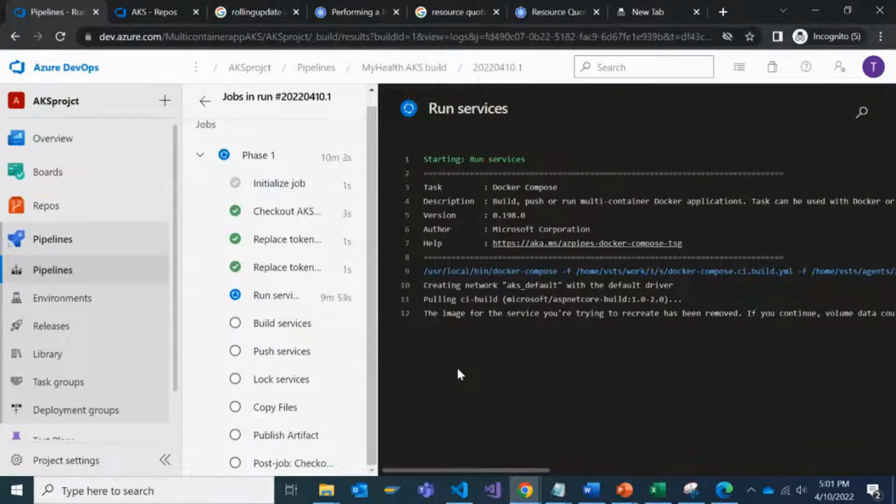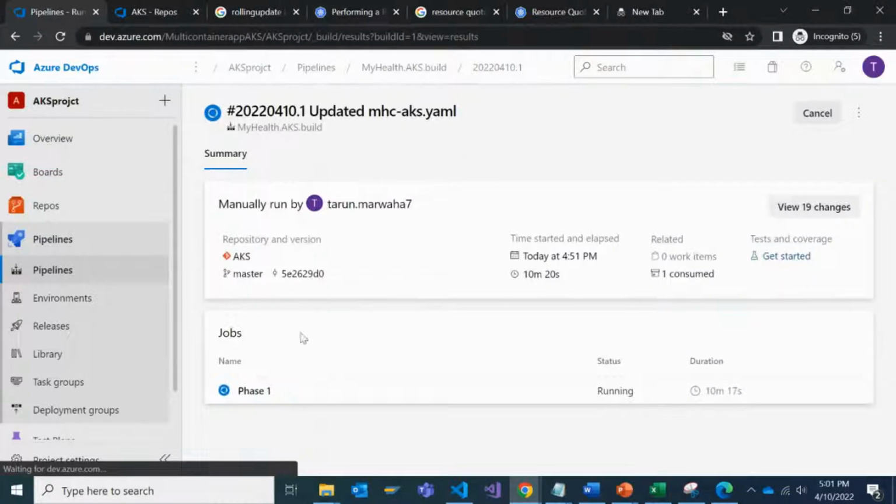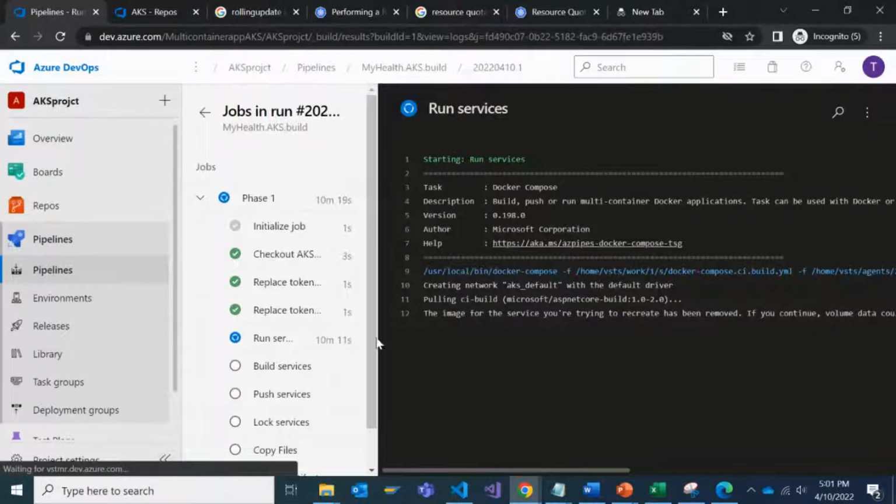It's already almost 10 minutes. It's taking more time than expected, but yeah, creating network AKS default with the default driver.